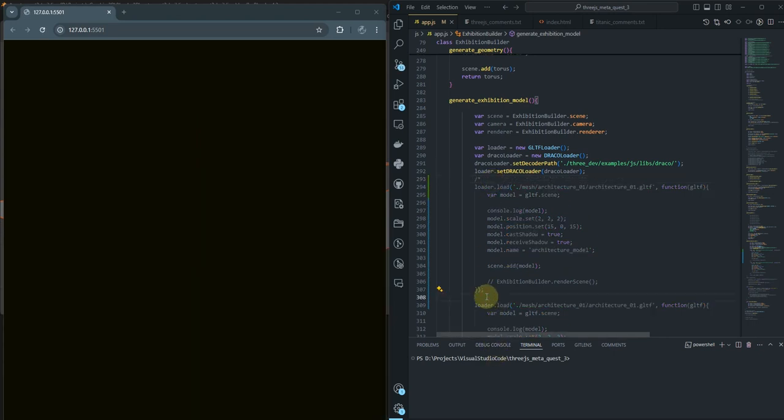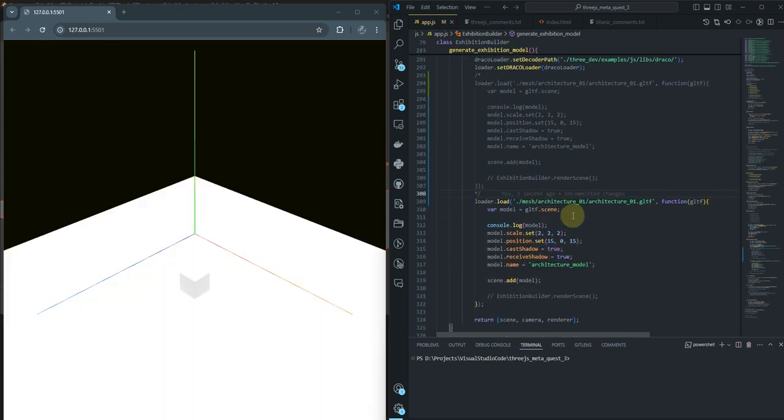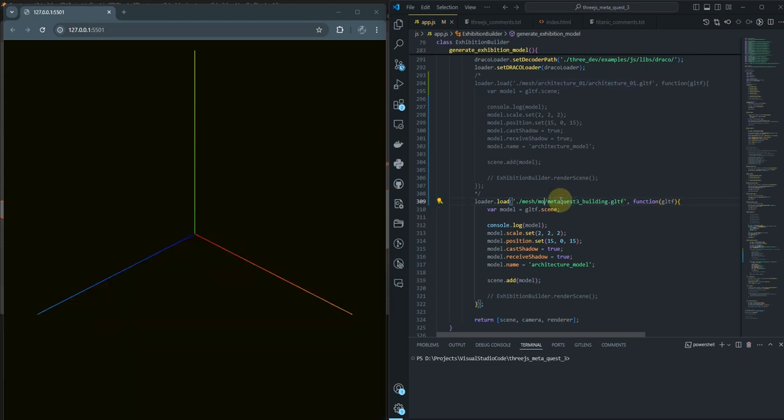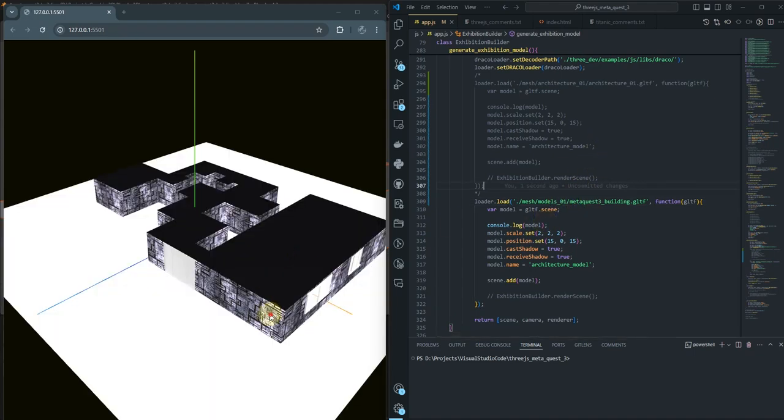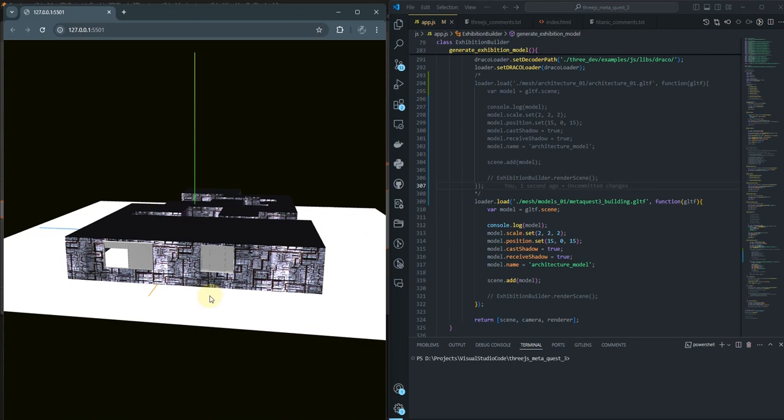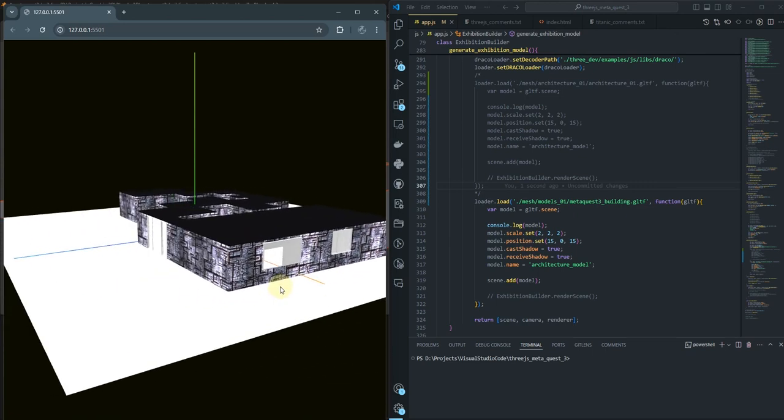I'm just going to comment this out. I'm going to rename this file, change the name of the model we're loading. Now in models one, and you can see it's loaded the model into the Three.js scene.